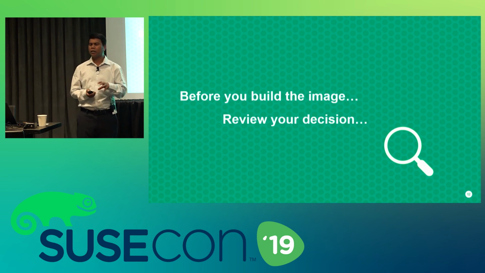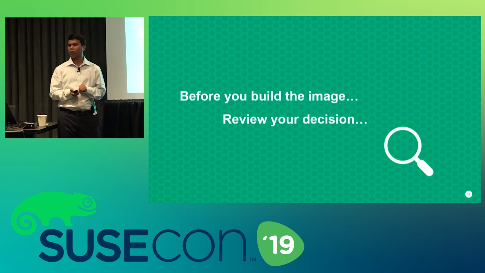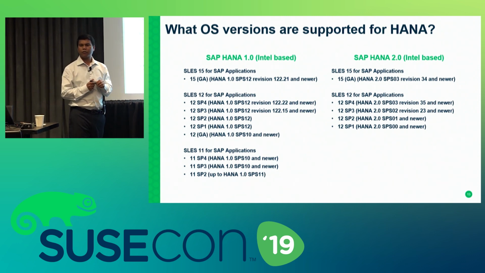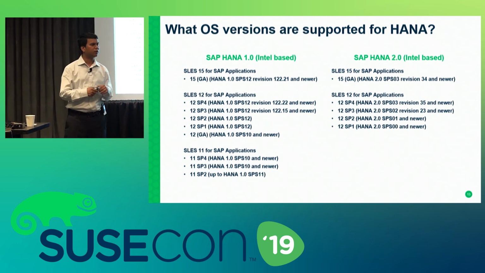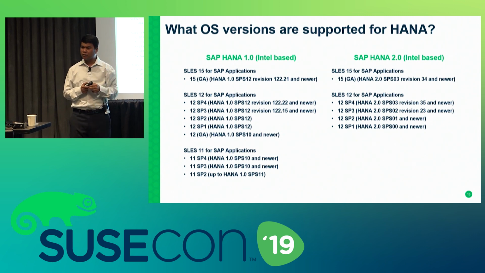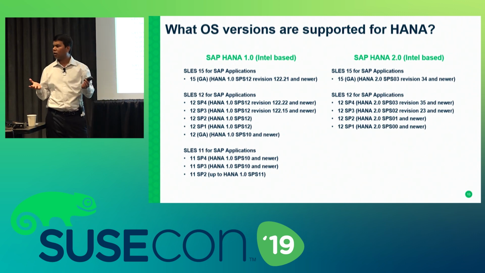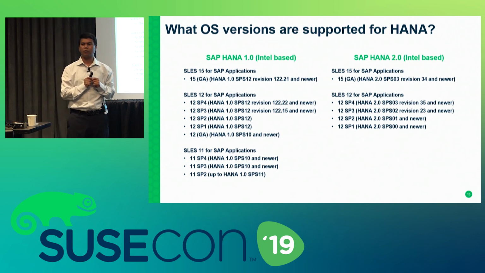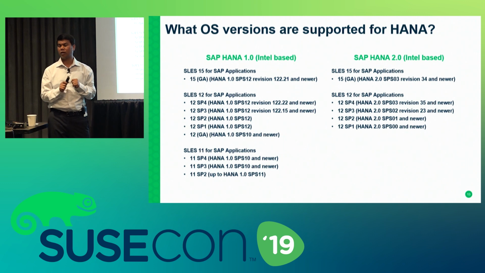But before you decide, hey, I want to use a specific image for this particular workload, there are a few considerations you need to put in. Consideration number one is, what operating system is supported for HANA? If you talk from the SUSE perspective, you have SUSE 12, SP1, SP2, SP3, and then SP4 probably came out. SLES 15 is also there. They're all for HANA, but it depends on which specific HANA version you are running, which specific HANA SPS version, and even which specific revision you are running, right?